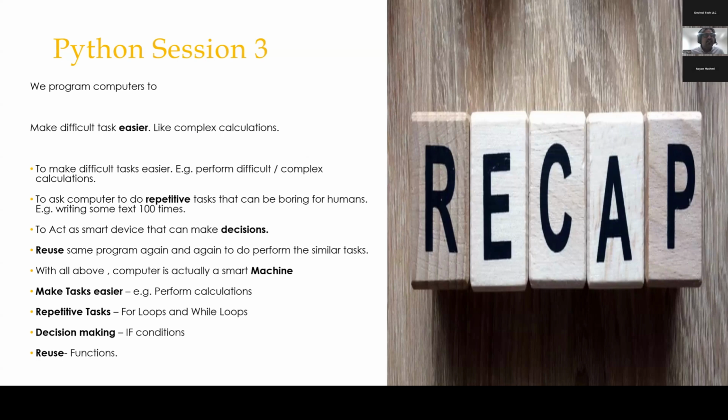We can reuse some of the things that are required again and again, and some of the very difficult calculations that are hard for humans to perform, the computer can do because it has high processing power. So for all of these reasons we create computer programs.